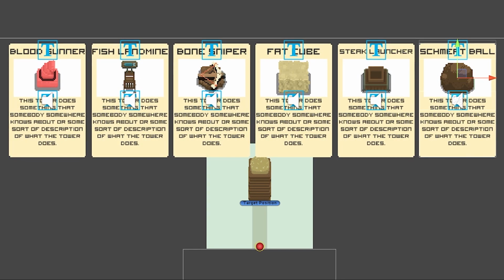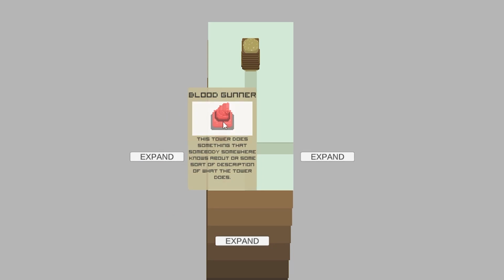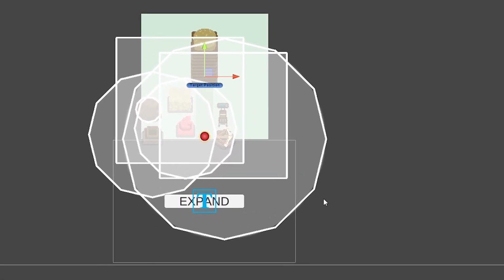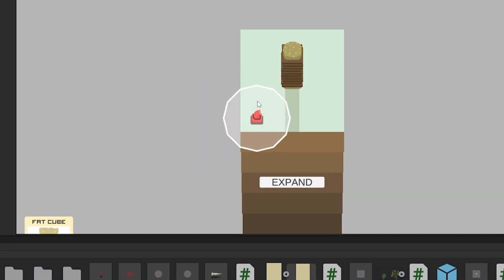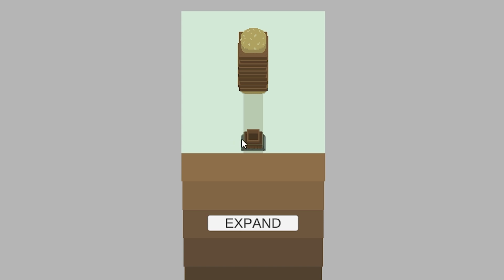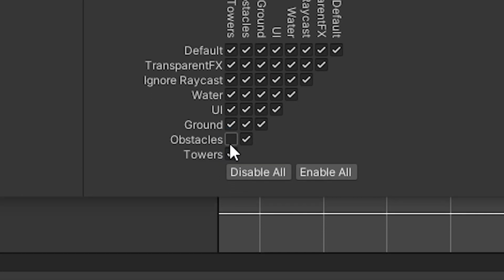Very nice. Created the tower cards. A little odd. Added to the code. Created these range indicators. Put them on each of the towers. Add some code. Works. Added code for the building selection. Selection worked, but collisions were being rude, so I stopped towers from touching obstacles and each other.